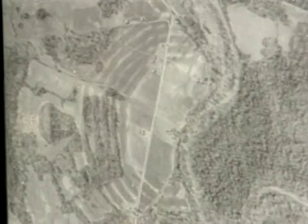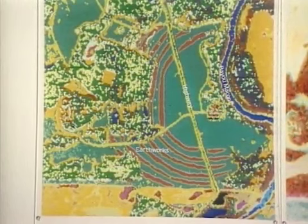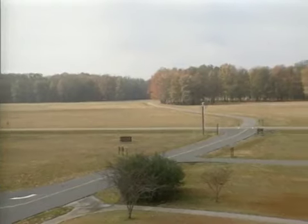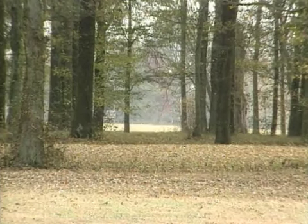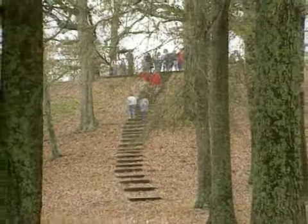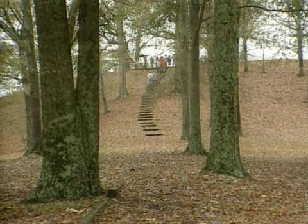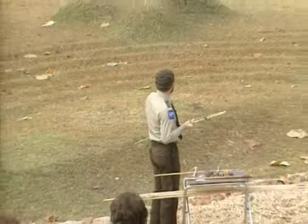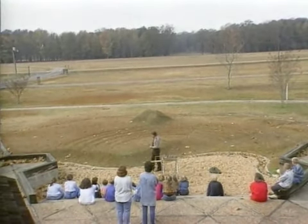Here's the site from the air. You can see in this NASA photograph these six concentric circles, representing mounds of dirt that were hauled here thousands of years ago to build the actual little city itself — a prehistoric subdivision. From the ground level, of course, you can hardly see anything; it just looks like any other flat plain, and that's why it wasn't discovered until 1953. Some of the children are walking up to the Bird Mound, which was probably one of the areas where religious ceremonies took place — 700 feet by 800 feet long. This observation tower allows visitors to watch as the park rangers give demonstrations on how the atlatl and the spear were actually thrown at about 95 miles an hour to harvest game out of the wilderness country of Louisiana.